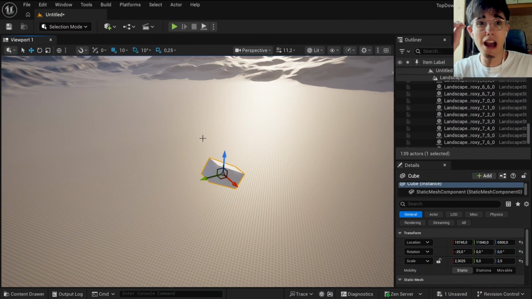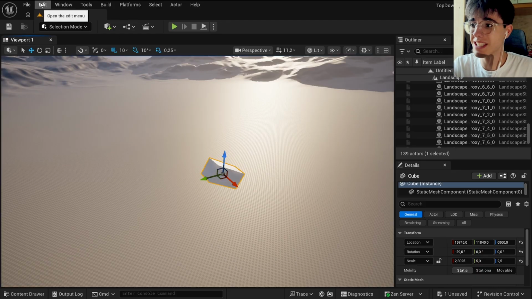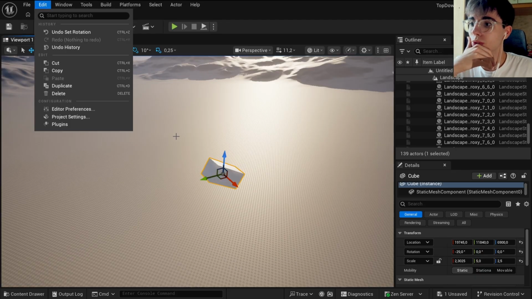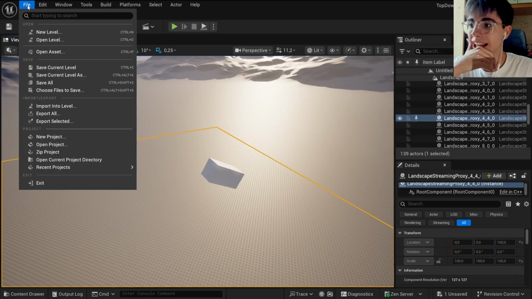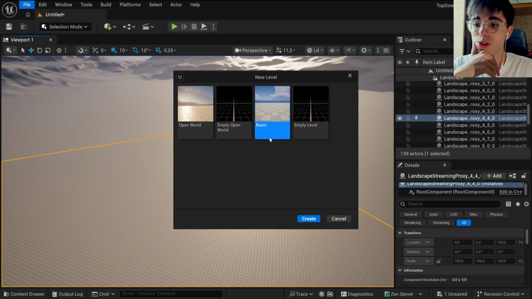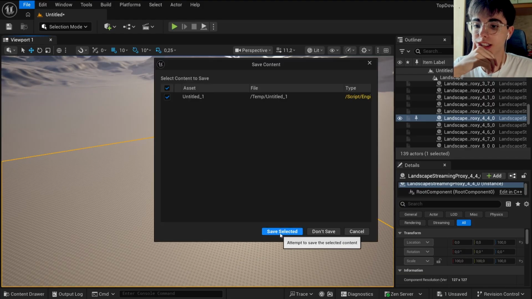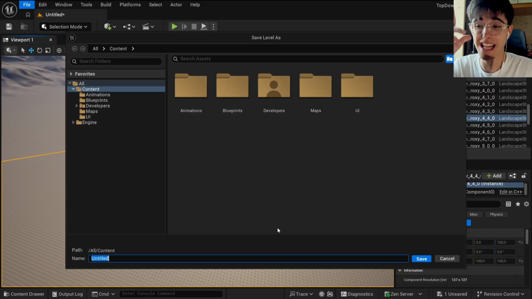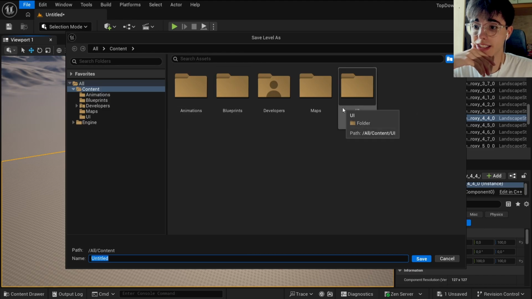Okay, so I think the last thing to do for this video, which is a little bit long, sorry for that, is to create a level, okay? So you can start from scratch. Now, to create a level, let's go in File and choose New Level. I choose Basic, we don't want an open world. So let's create. Save selected, always save a lot, in reality it's so important.